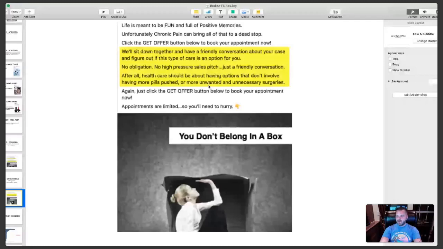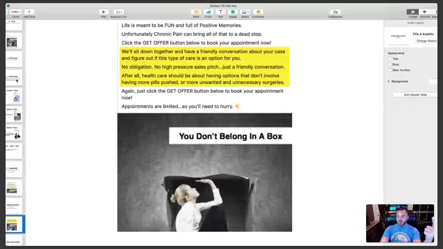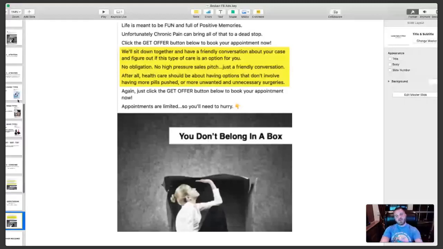To recap, we've got the pain point. We want to understand what the pain point is, what keeps them awake at night. We want to grab their attention, and we're going to do that with images, right? Then we're going to command what action we want them to take. And then we're going to set expectations in the ad of what they can expect when they come in, because some people have a fear. It's like, well, if I schedule an appointment, I don't want to feel like I'm getting sold on something and blah, blah, blah. So we're setting these expectations ahead of time with them.